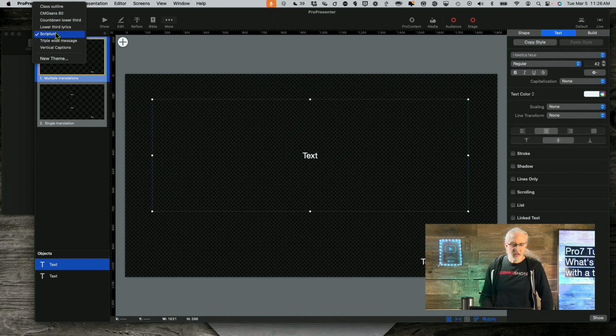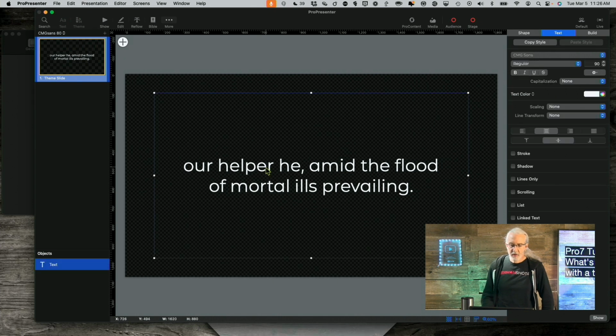So some of my themes I created from the selection, and if we go back here, you can see this is the theme that I created from selection on that particular slide. It's got this text as an example, but this is only an example. It's not the case that if I change anything here that it would be carried over onto the theme. So that is something that occasionally people will be confused by, because they'll say, I want all of my slides to include this one Bible verse at the bottom. Doesn't do that. Sorry.